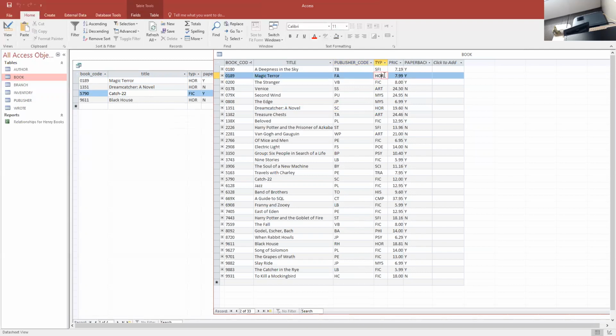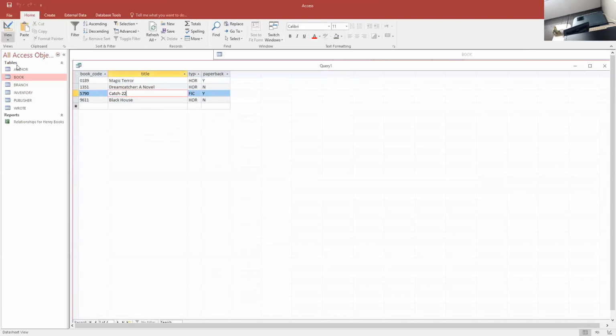So Magic Terror, we saw that before, Dreamcatcher, also Black House, yeah. Those are the books that it will catch, because it's either by Scriber or a horror. So that means our query did work.